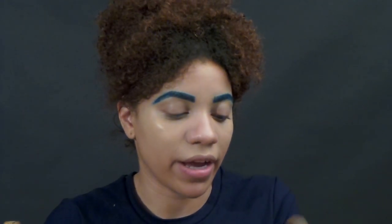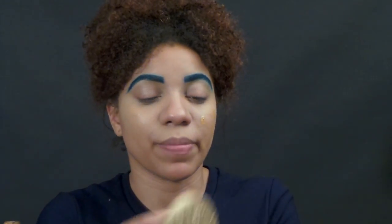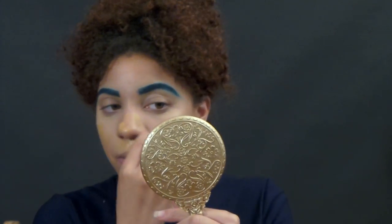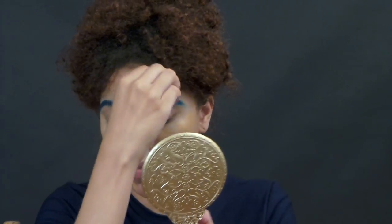And as I said, since I'm doing makeup on myself, this is fine. If I was working on a client, I would put it on a metal sanitized pan, not on my hand. But this is me, so we're okay. I'm gonna take our beauty blender, and we're just gonna dot up our foundation here before we blend it. Get ourselves a base down before the real fun begins with this makeup look.